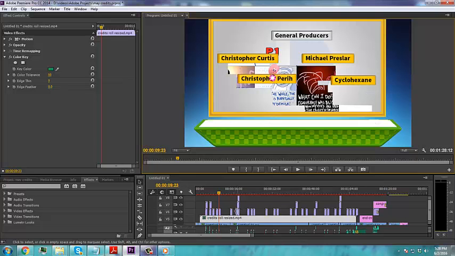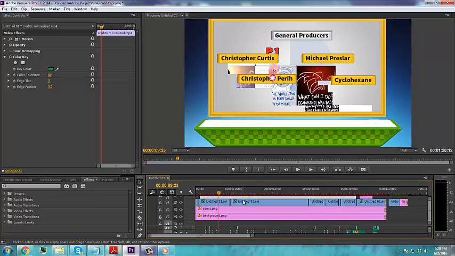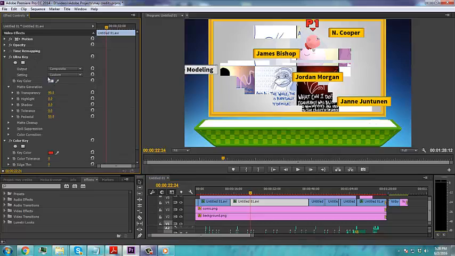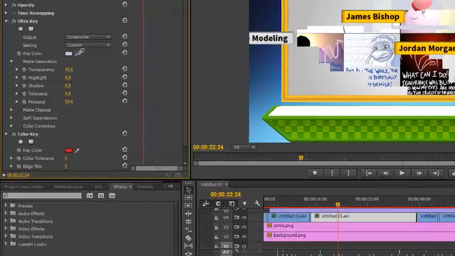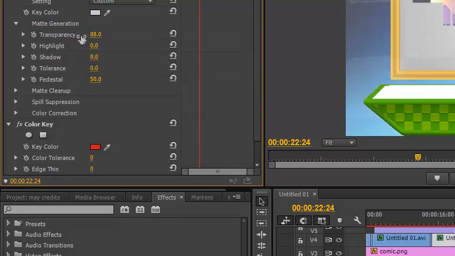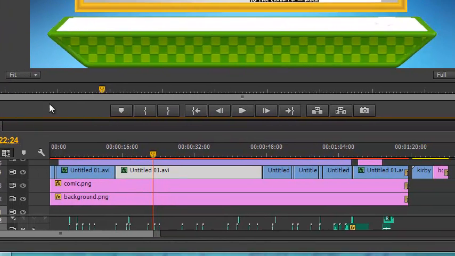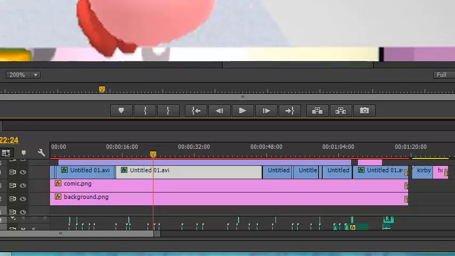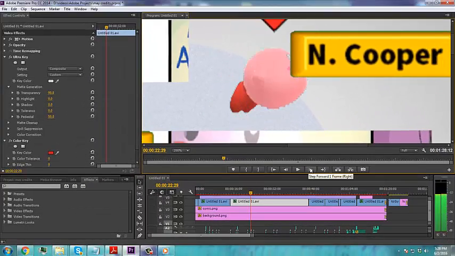But yeah, if we look at the original footage here, let me just find a chunk of it. I have what's called an Ultra Key going on, which selected a shade of gray, and I have this transparency stuff turned on. So basically, there's the original footage. We turn up the transparency, and like magic, it disappears. I found 90 to be the magic sweet spot where everything I need to disappear is gone, and it doesn't start eating away into Kirby or anything like that. It does a little bit in his eyes. If you zoom in super close at that, you can kind of see through his eyes, and that's a bit of a problem, but it wasn't so bad.